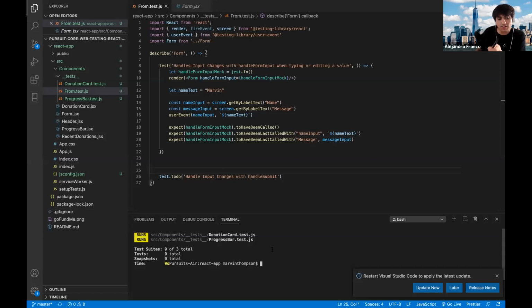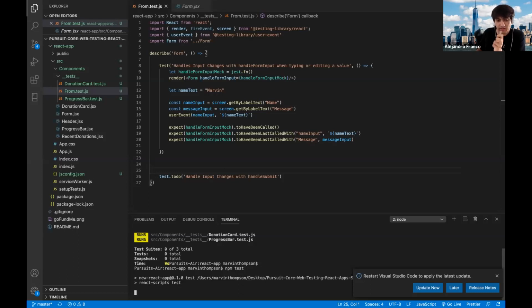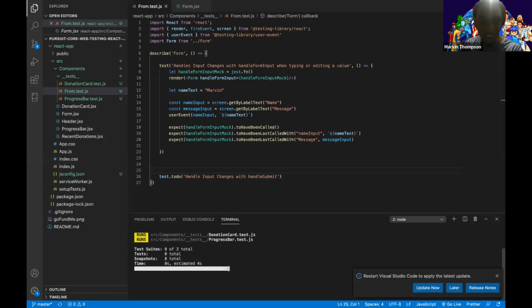It should be updating, but I'll just restart the testing thing. And I want to ask anyone whether they see something that Marvin is missing here. I already started it, but let me take a good look here.